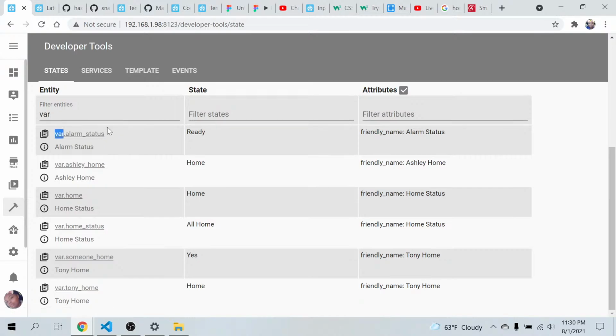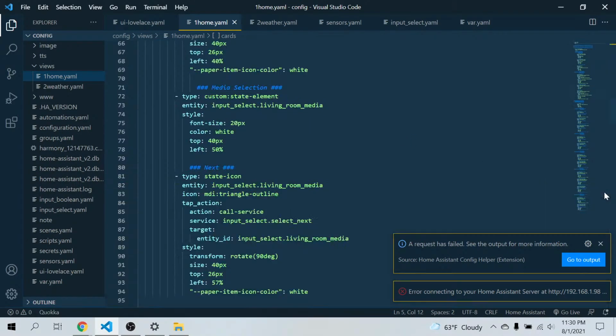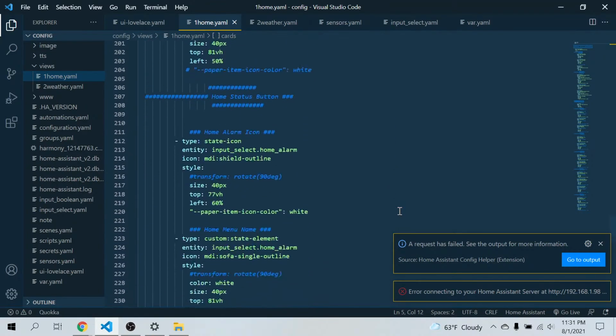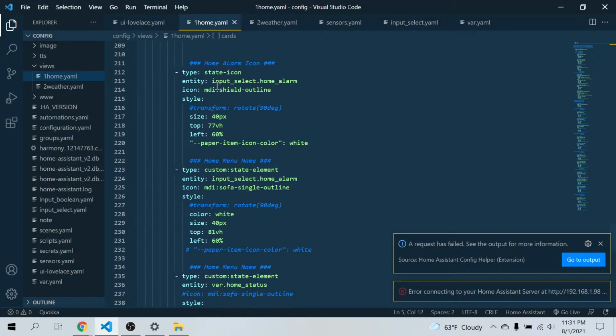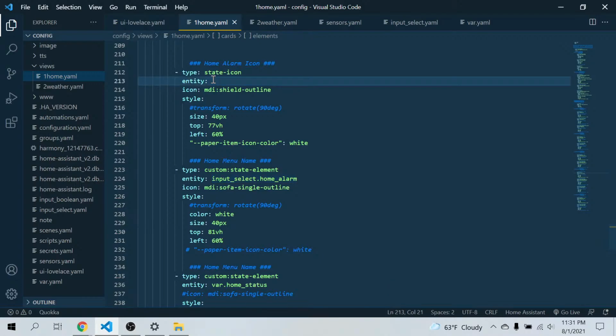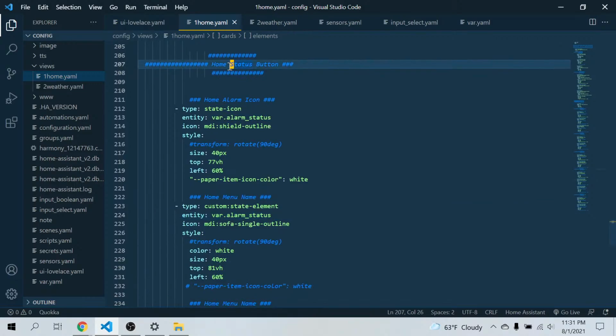So I can now take this var alarm status, come into my home section, down to my menu bar, and I'm going to replace it in both places. Yeah, instead of home status, I do want this to say alarm.